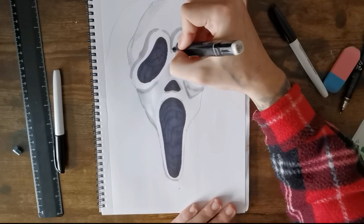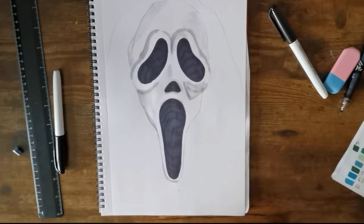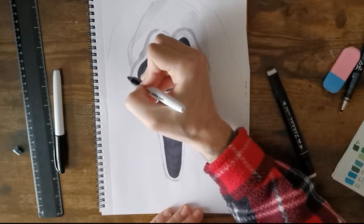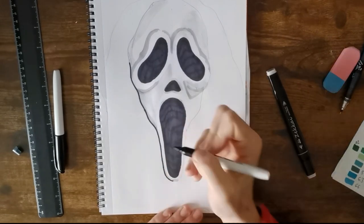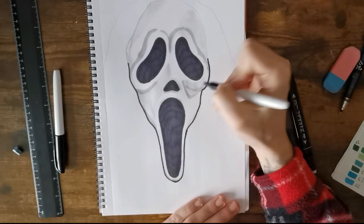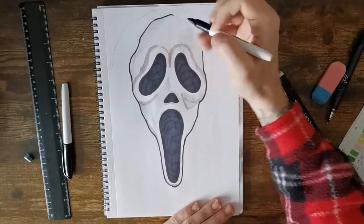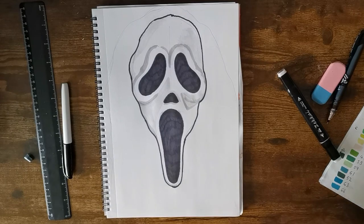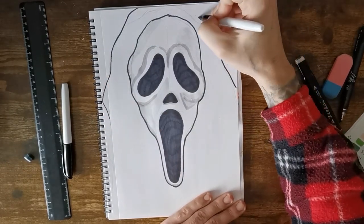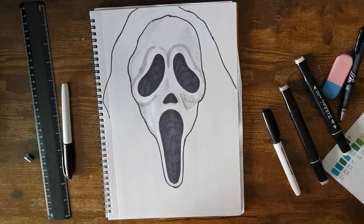With the medium grey, go around the top of the eye and the bottom on the right side. Now go around the outside of the face with the black marker, trying not to colour over the shadow already placed at the bottom — this goes all the way up and round to the cheekbone. I'm only doing the outskirts of the face, no more black inside on the eyebrows or cheekbones — just capping off the hoodie. Colour all the outside black: draw it wiggly down on the left, narrow on the right, then off the page. You've got the outlines of the hoodie now.